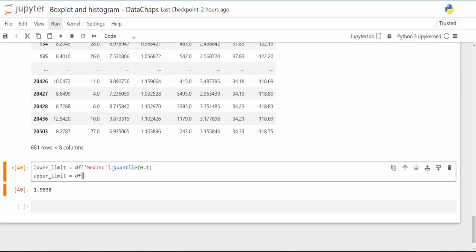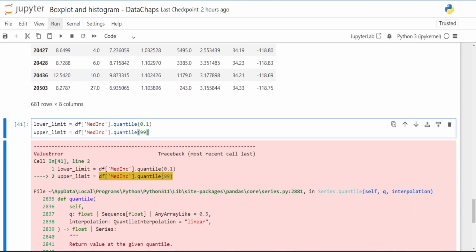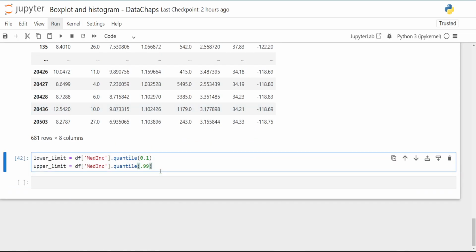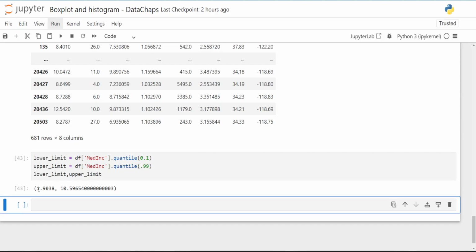Yes, you're coming in the right way. It is quantile of 99%, where 99% of your data is. It will not be 99, it will be 0.99. When we print lower_limit, upper_limit, this is the result. So 1.9 is the lower limit, 10.5 is the upper limit.